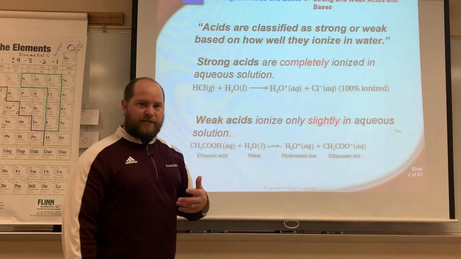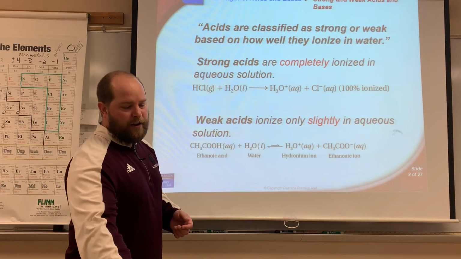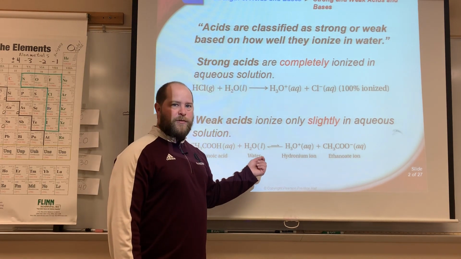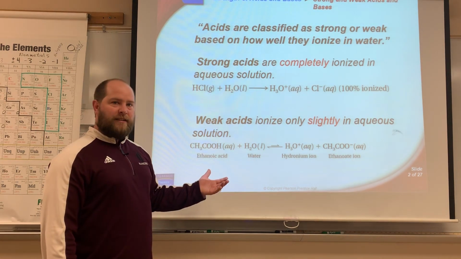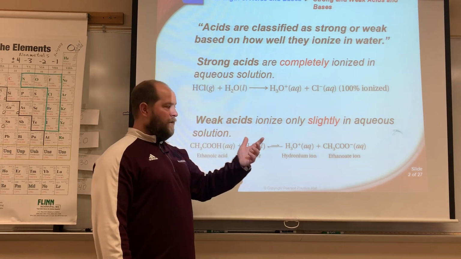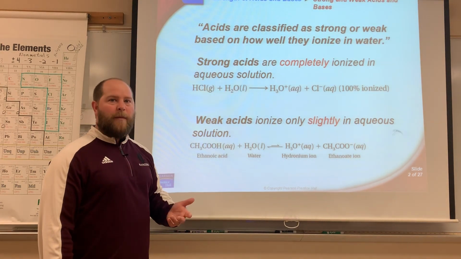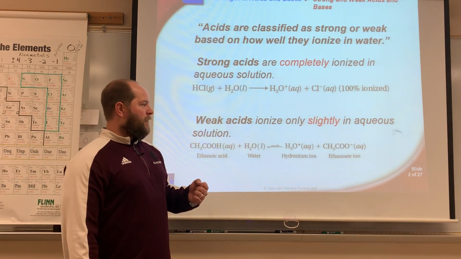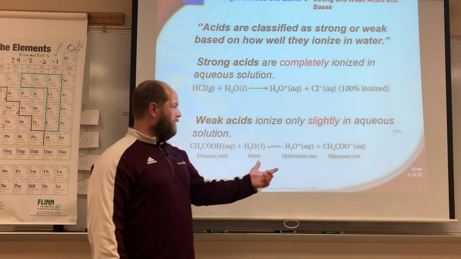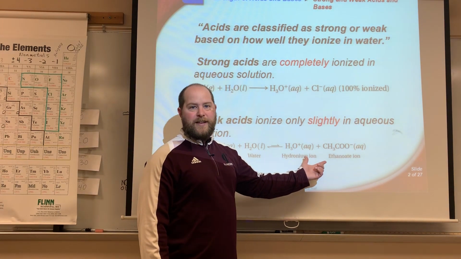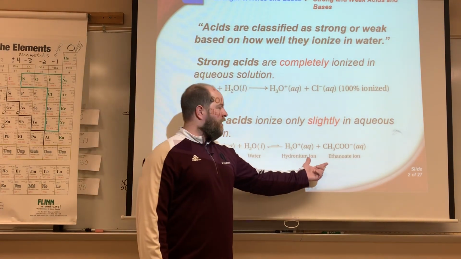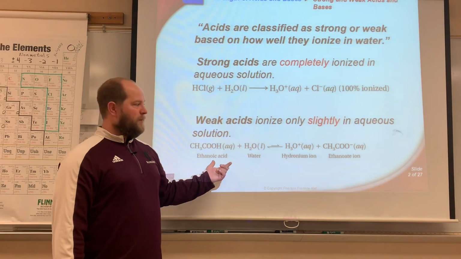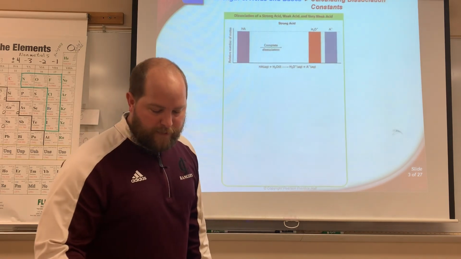You might be brainstorming, thinking back to chapter 18, that the K equilibrium told us something, and this is a reversible reaction, so couldn't we do a products over reactants expression here to come up with another constant? The answer is yes. That's actually what chemists do. It works out well for us, because if you have a lot of product, that means the acid is strong. If you have a lot of the reactant, that means the acid is weak.